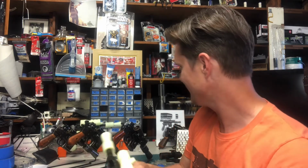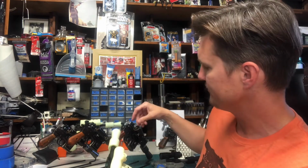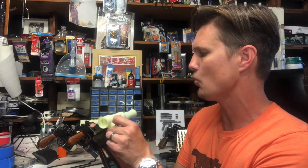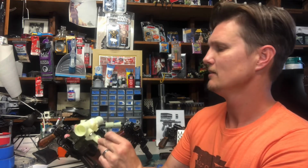But let's teach your own. These blasters here, though, actually have multi-jet fusion mounts and scopes on them. This is a resin scope. I ordered this just to see the quality of it, and to be honest with you, I was blown away. I mean, these look like they're casted. It's amazing, to be honest with you.